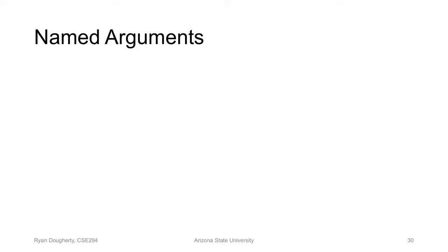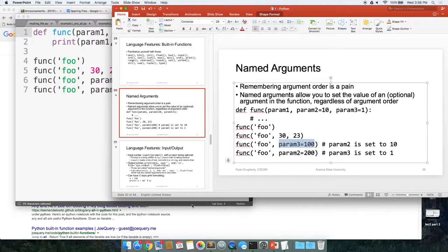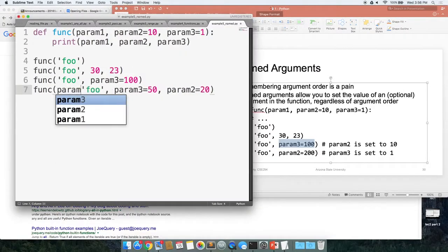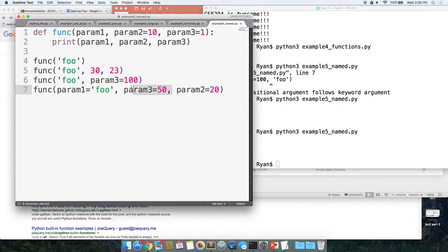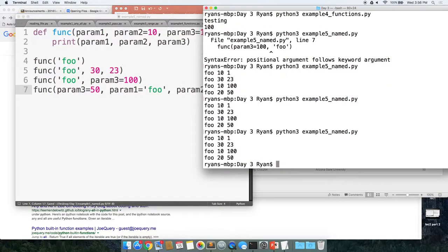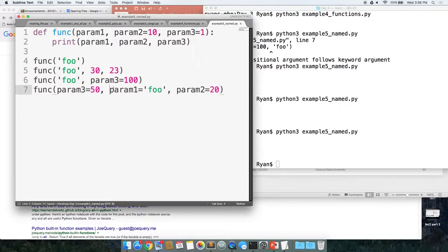Yeah. Could you get around that by saying like param1 equals 2? I think you can. Let's see. And then I think you can. Good question. Yeah. So it actually works. So what do you think? Since param2 is assigned 10, obviously, what do you think param1 is default assigned to? None. Yeah. Good. So yeah.